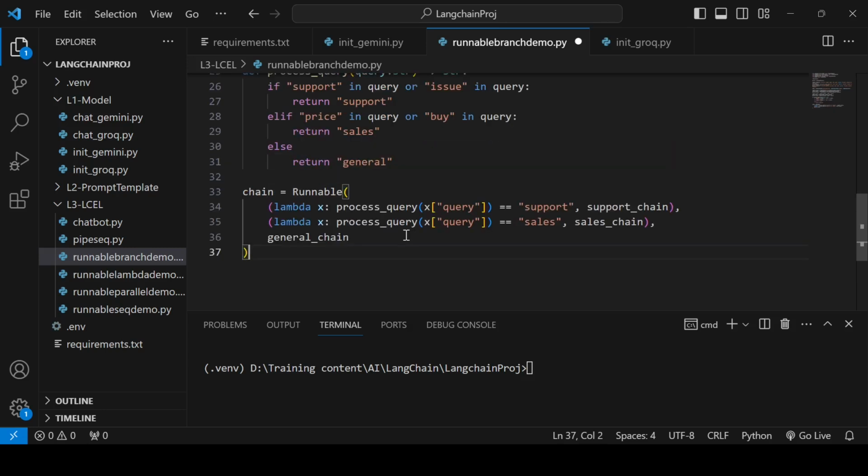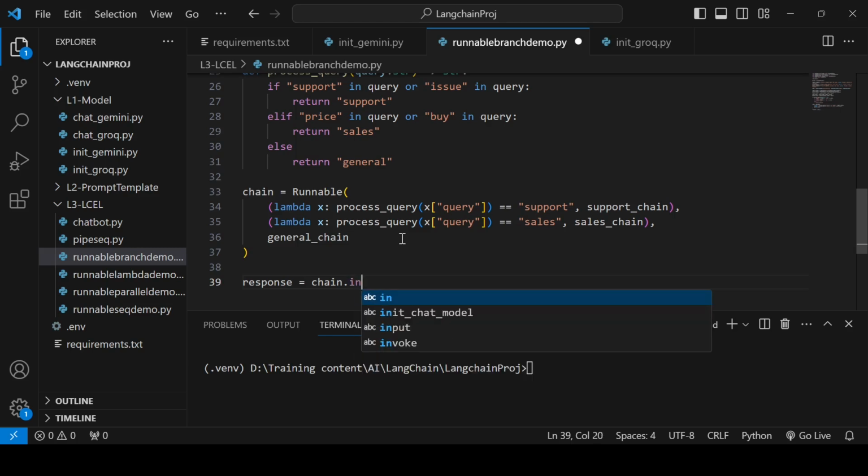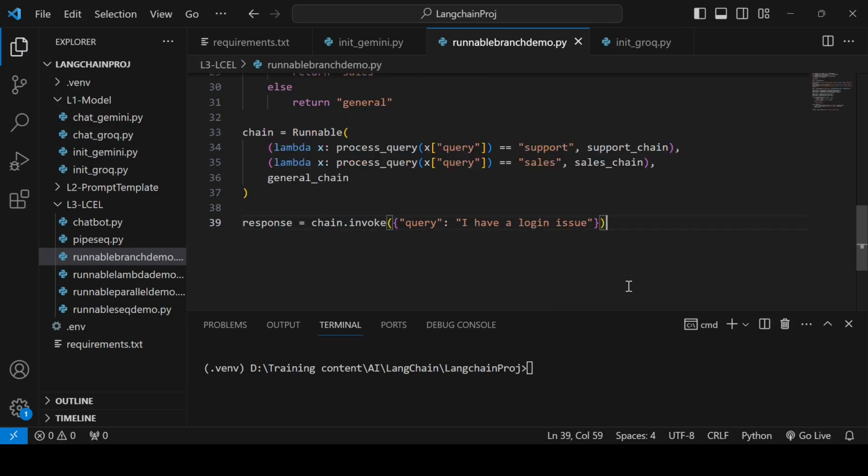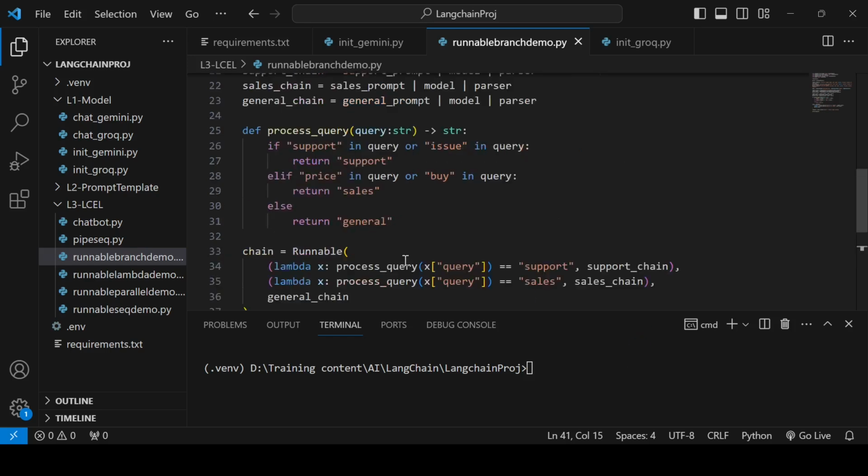So now we have our actual chain ready. So I can call response equal to chain.invoke, where I can pass a dictionary and that will have this query and the actual query. So I have a login issue. I send that: I have a logging issue, and I can print response to actually check what it is returning back.